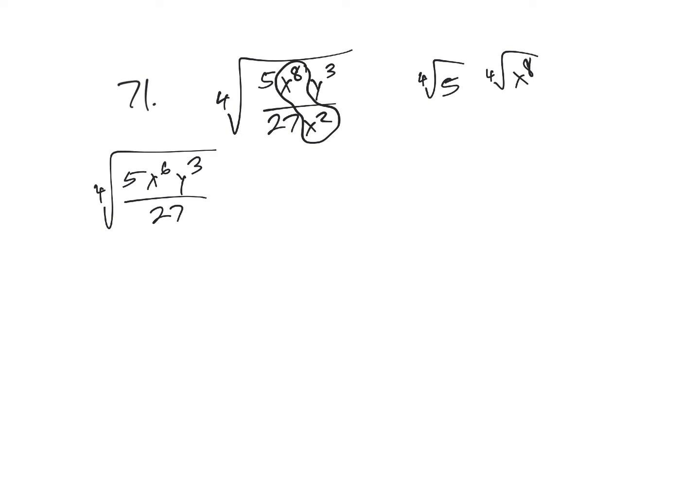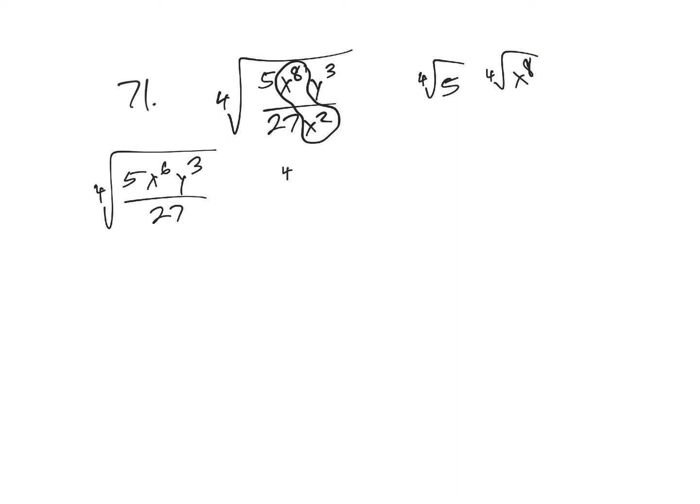All right. Now let's apply the root. And so those of you who weren't here yesterday, I can't take the fourth root of 5. I can take the fourth root of x to the 6th. Okay? So what you do is you divide these numbers. 6 divided by 4. That's 1 2/4, right? Okay. So the mixed number is what you bring out.